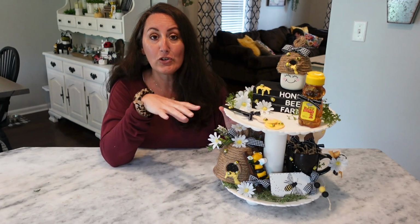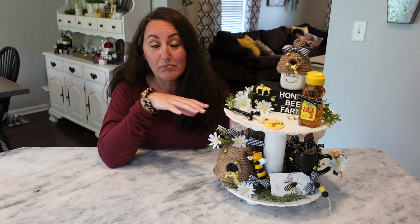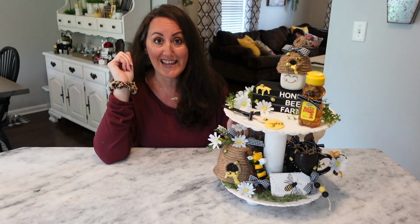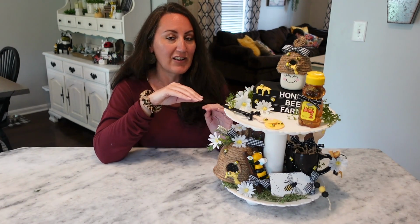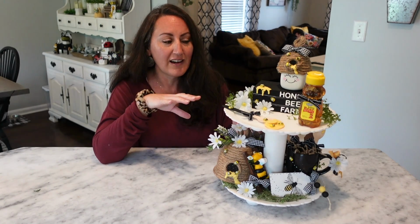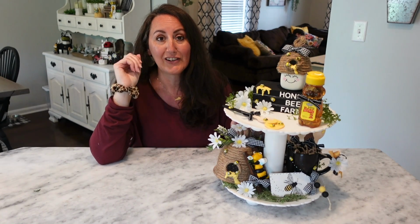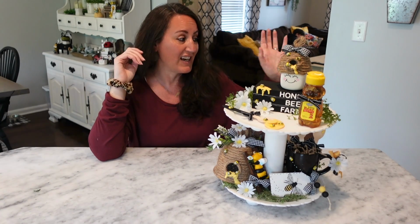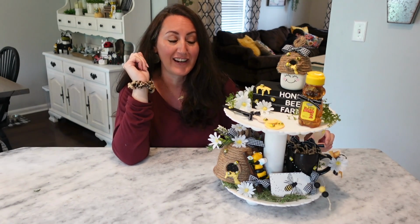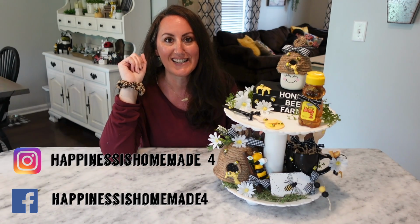We just made the cutest little tray and bee decor to get you through all summer long. Spring, summer, whatever you want it to be. How cute is this? And it'll also be cute in another month or so, you can do bees and watermelon, kind of mix it all together. I decorate with bees, lemons, and strawberries. I also do some watermelon here and there. I do my hutch, I got shelves over here, and I have several tiered trays that I like to decorate. But this was a cute little start for our spring and summer season.